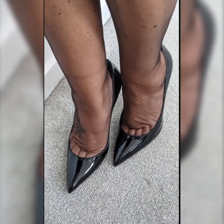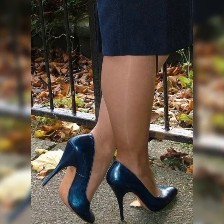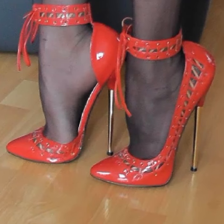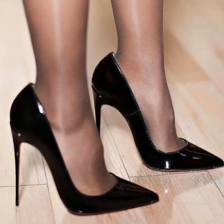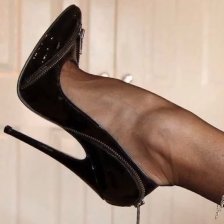Remember to consider the length of your socks, as it can affect the overall aesthetic. If you are aiming for a more formal and dressy look, pairing lace socks with strappy high heel sandals is the way to go. The delicate lace combined with the sleek straps creates a stunning visual contrast, perfect for special occasions. For a more relaxed and comfortable look, try pairing your lace socks with block heel sandals — the chunky heels provide stability and support while the lace socks add a touch of femininity, great for casual outings and everyday wear.